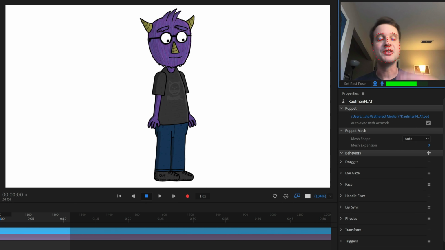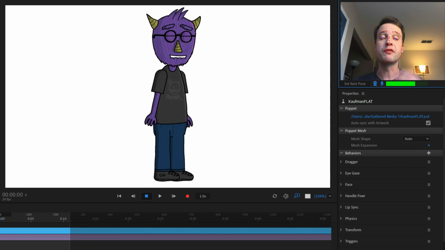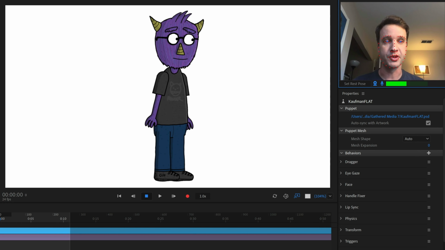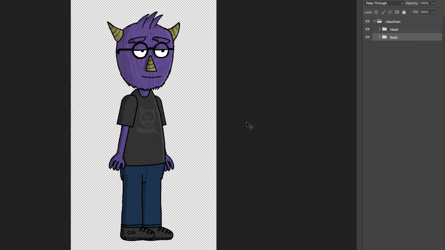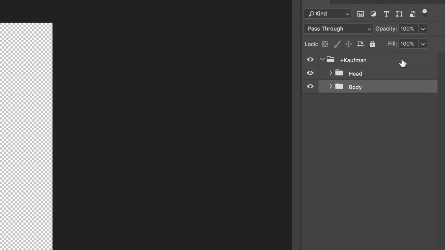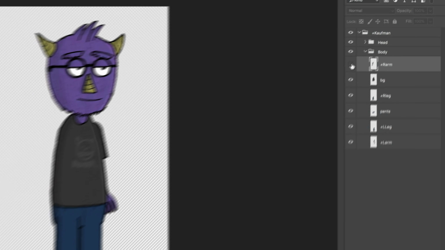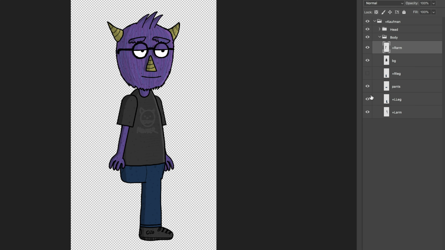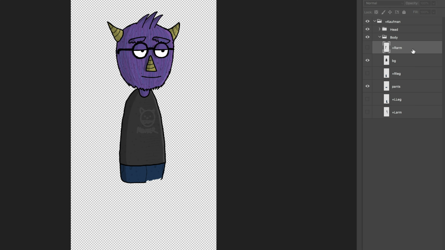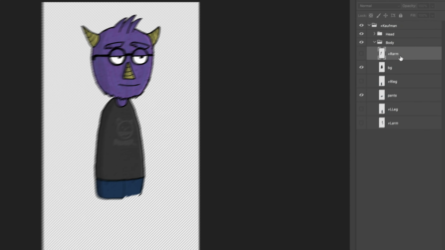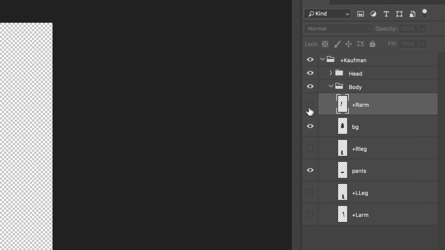So we're going to build up to this more complicated 3-view version, but first we're going to start with the single view version. So here's the 1-view simple version, and if I look at the Photoshop file, it's basically the same structure we always use, a character group with a head and body group inside it. The main thing I have to worry about when I'm thinking about the body is I want each limb, so each of the arms and each of the legs, to be its own independent part. So each leg, each arm, all of those needs to be in their own separate layer, and they each have a plus symbol in front of it.